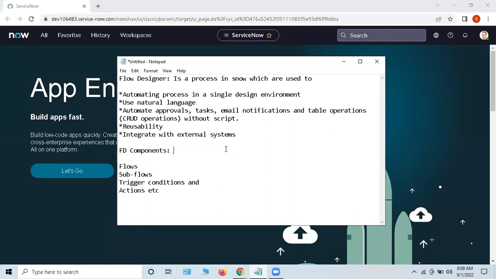Just go to the service catalog item. In the process engine section, give the workflow name over there, and that will be attached to that specific catalog item, and the sequence of activities will be done according to the workflow, whatever we configured before. Okay, so that's how you can go ahead.